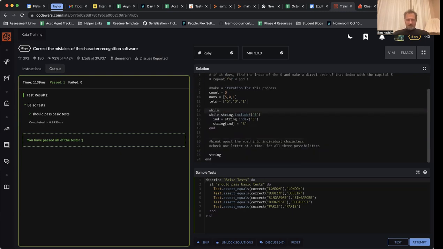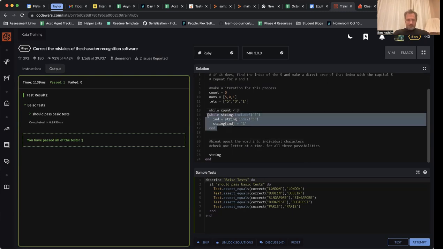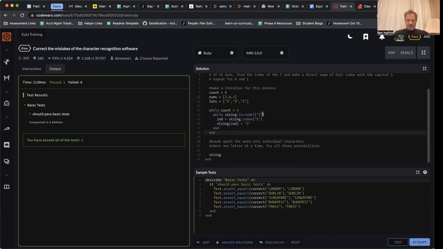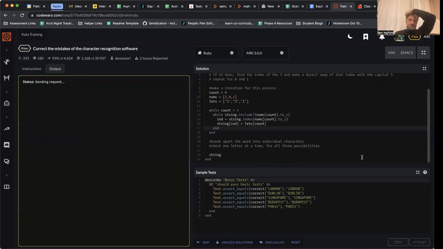Let's say while count is less than 3, and so this is going to be nums bracket count close bracket dot to_s, because I got to change my integers to strings. This is the same thing essentially. And then this one is my let's count. All right. Uh-oh.